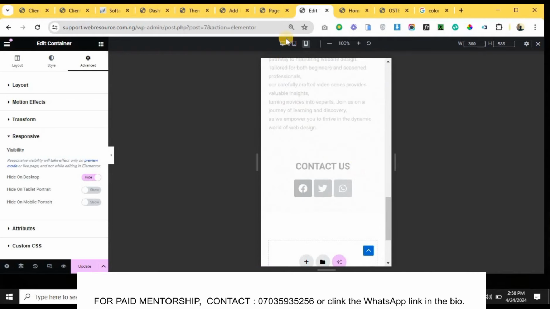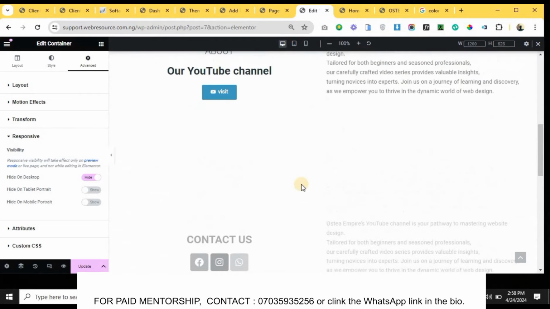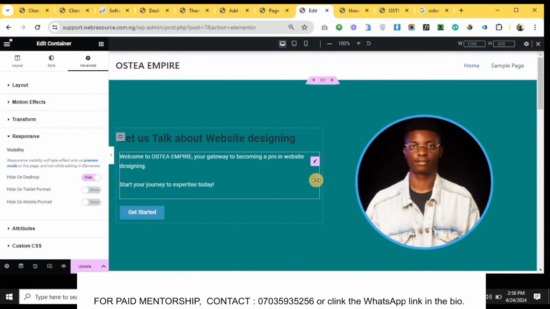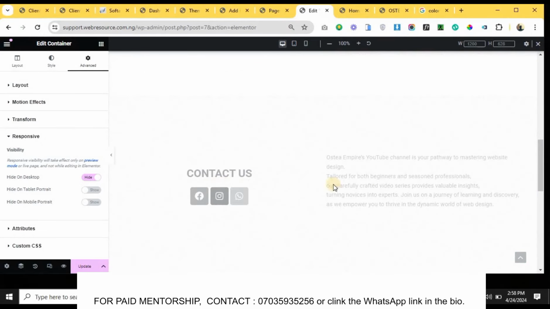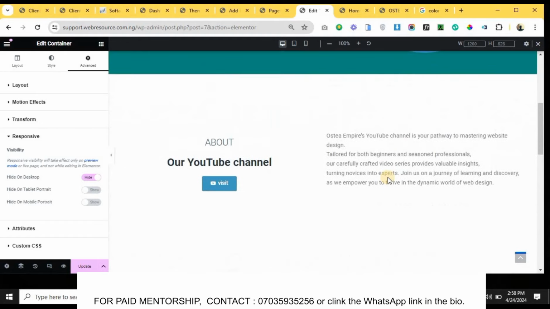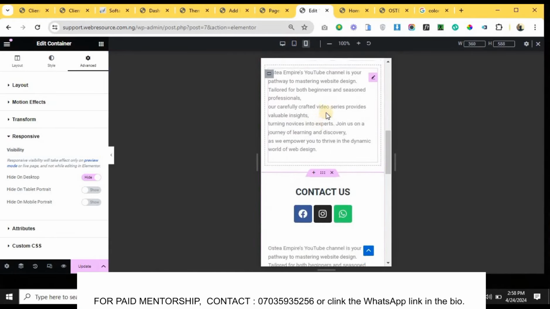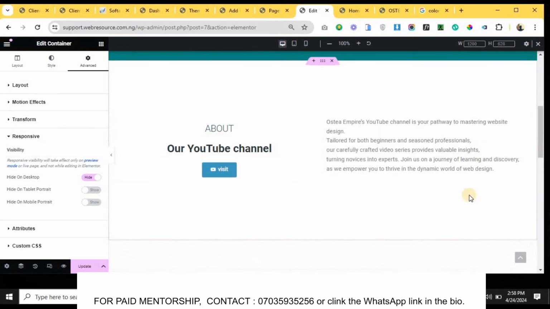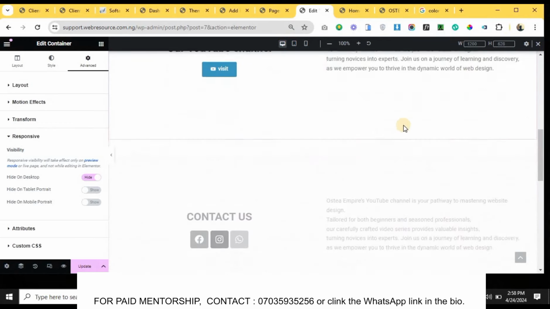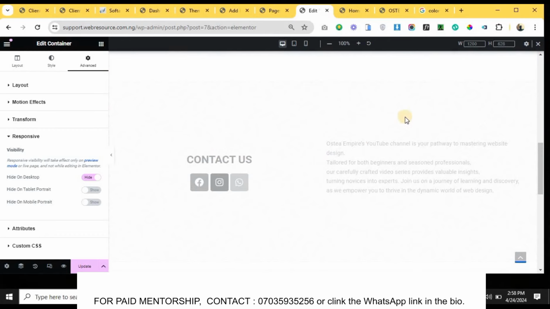Is somebody confused? Let me come here where we have a bigger screen. So in the beginning we created our arrow section, we came down, we created this section. After that we created this section again. Now what you have in this section shows first in your mobile view. Have a look at this, about our channel and visits. If you come to mobile view, that's the first thing you will see here. So after this section, then this section shows. After this section, then this section shows. After this, then this shows.